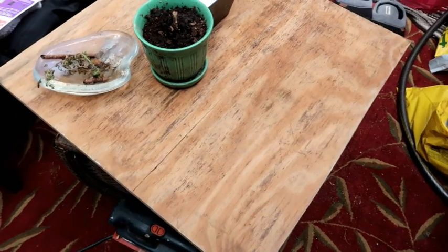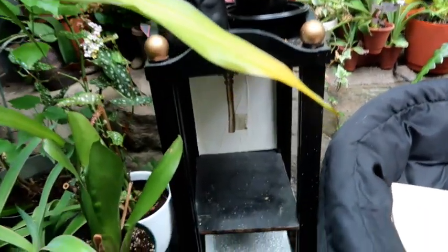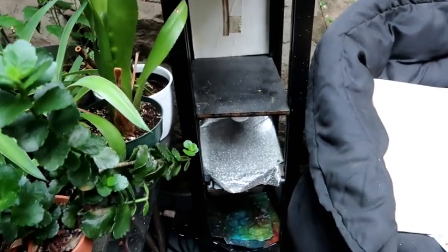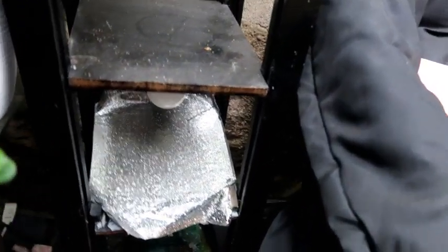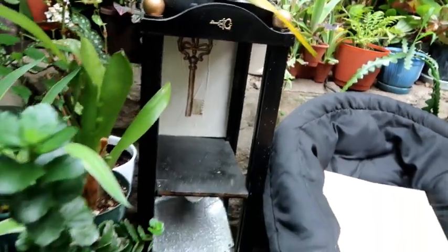I have several projects in the works. This stand I made last year, the middle wasn't doing too good. And the papers I had printed out for it, it looked neat at the time, but they kind of got wet and went to fall out. And then the shelves, the blocks I had holding them up, the blocks fell out, and now the shelves are falling. And so I'm going to do something with this stand that I hope will be pretty cool.